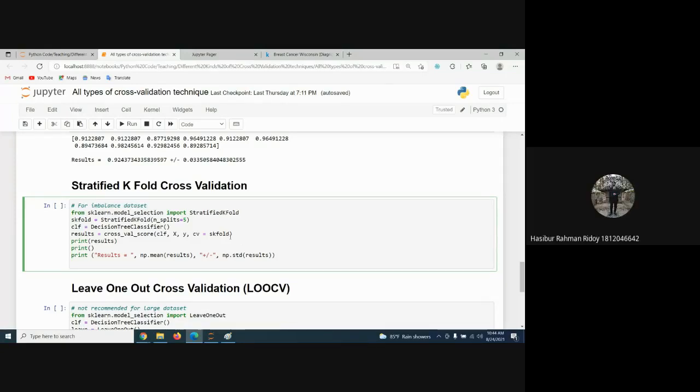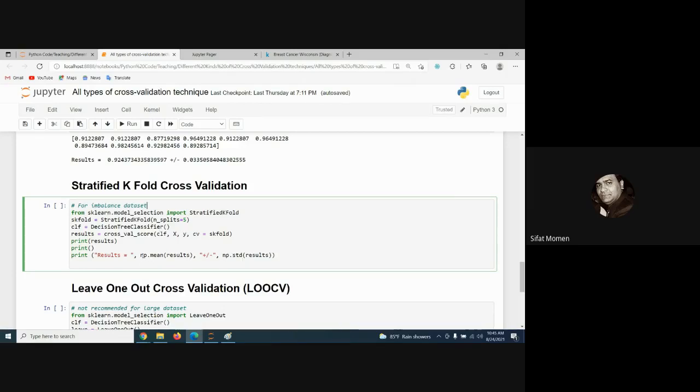Yes, sir. Okay. So how many results would we be expecting? 5. Right? Good. Because each time, one of them would be a test fold, and the remaining are the train folds, right? So we get 5 different results, okay? So we can print the results, and basically when we want to really print out, so instead of printing out 5 different results, I should take the average and also specify the standard deviation.